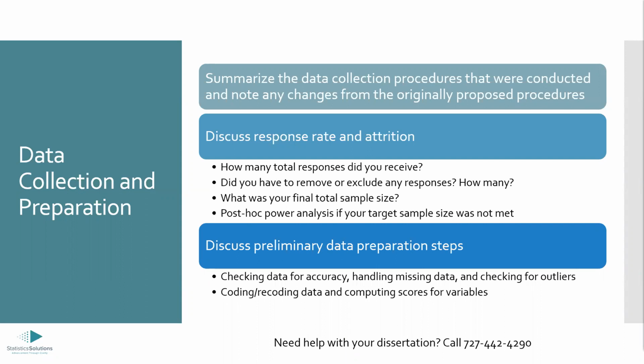Another thing you may want to talk about is how you code or recode any data or compute scores for variables. So if you're using a survey instrument, for instance, maybe there are negatively worded items in the instrument that need to be reverse coded before you can use them in the analysis. And maybe you're taking a set of multiple items and combining them into a composite score for your variables of interest. So you'll want to describe that process in as much detail as possible.